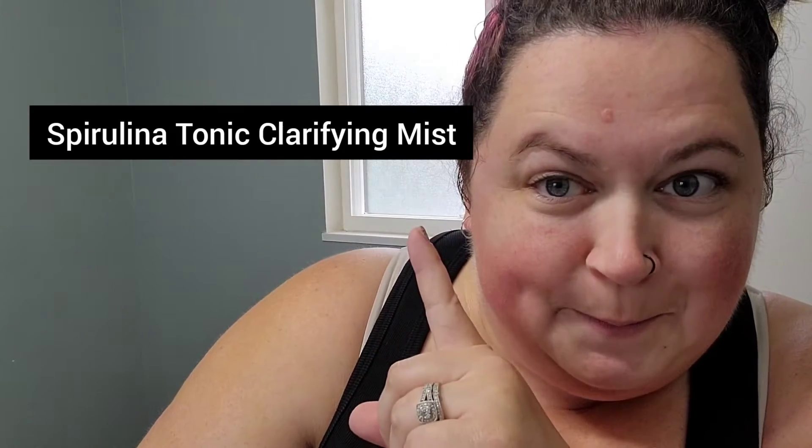Moving along. Next step — I have the Pink Coconut Hydrating Mist. This stuff is so nice. I actually bought this one by accident; I meant to buy their moisturizing tonic. But I'm actually very impressed by this one. It is very hydrating. It has a very light floral scent. I was worried because I knew it had rose water in it and I'm not a big fan of rose water — it kind of makes me think of grandma. But it's actually very light and it feels so good, so it was worth it.